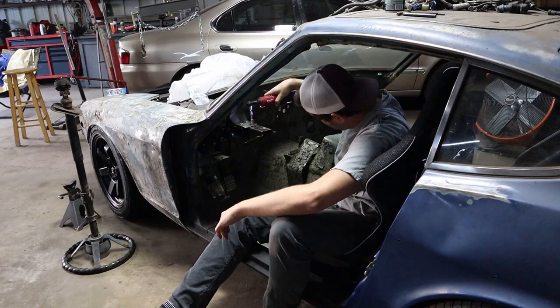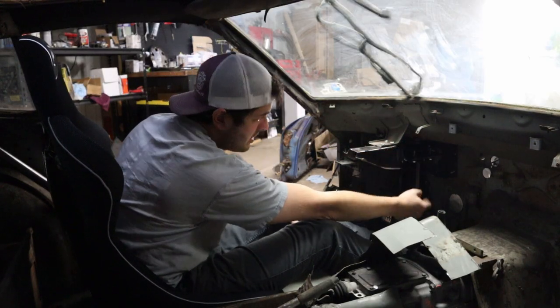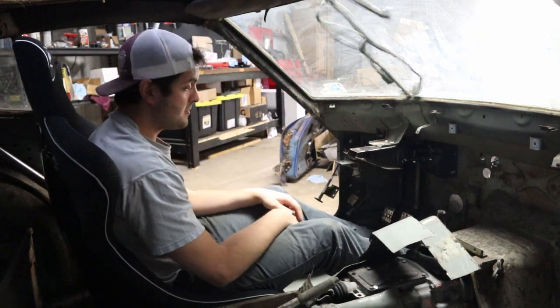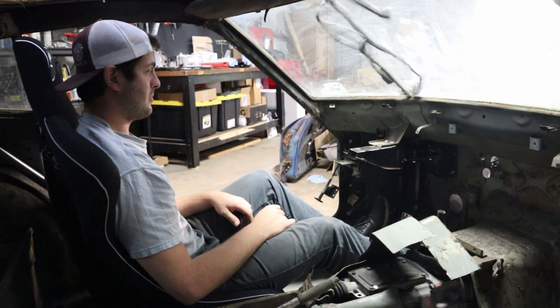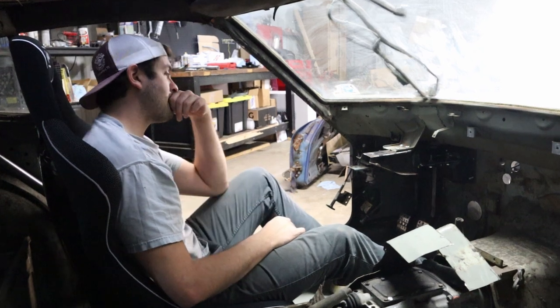So it's mostly put in from these three bolts. There's another bolt that goes here that we're going to utilize. And then there's plenty of bolts on the firewall that we're also going to use. But just looking at it, not all the bolts are in. And oh man, you got to be kidding me.